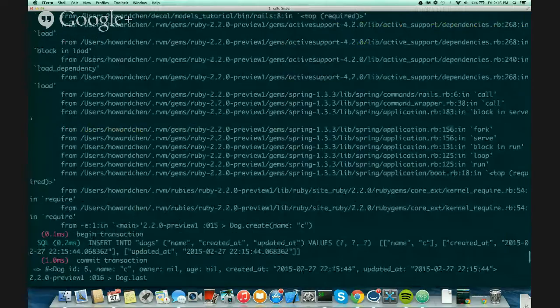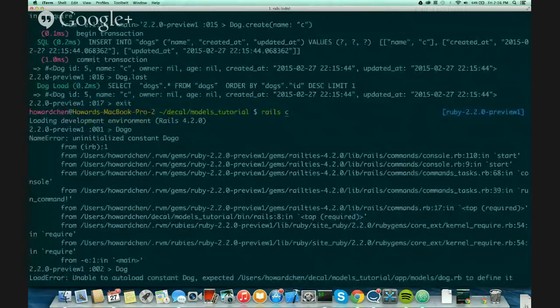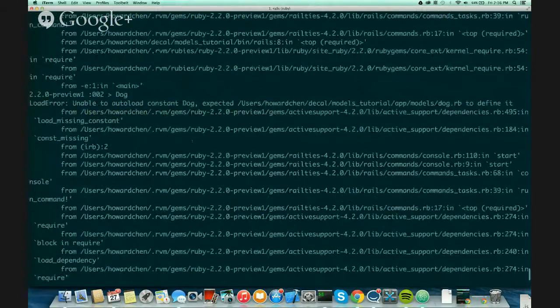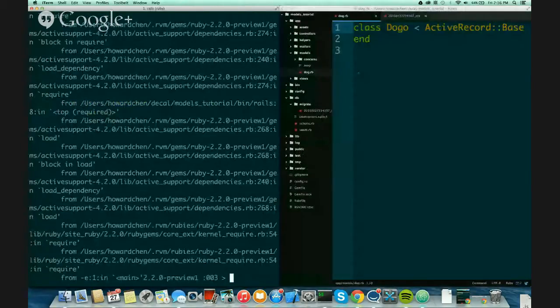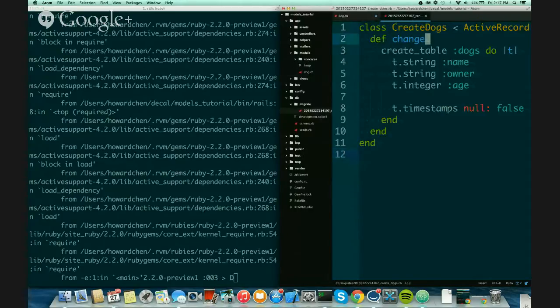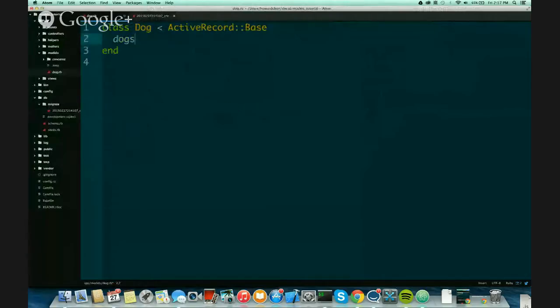So with Dogo, there's no table it relates to, right? But with Dog, I've no longer got a model. Originally, when I had the original Dog, ActiveRecord would make an inference. It will know that it has a table called dogs in our database, which we created through this migration. You see how we call create table for dogs.